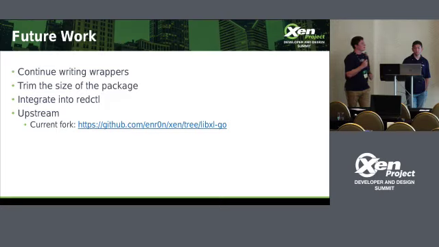because it wasn't a deliberate decision. And so another goal is to then integrate this into redctl, because this will not only allow us to phase out our existing shell code where we're just calling exec and fork, but it also allows us to exercise this package and make sure we have the APIs that are necessary and make it well refined. And then finally, we want to upstream it. Because, as far as we understand it, there is still some interest for Go bindings in the Xen community, and so we're hoping to see this as a revival of the initial effort. So we'd like to push this through to the finish. And the current fork is that link right there, if anybody is interested in taking a look.